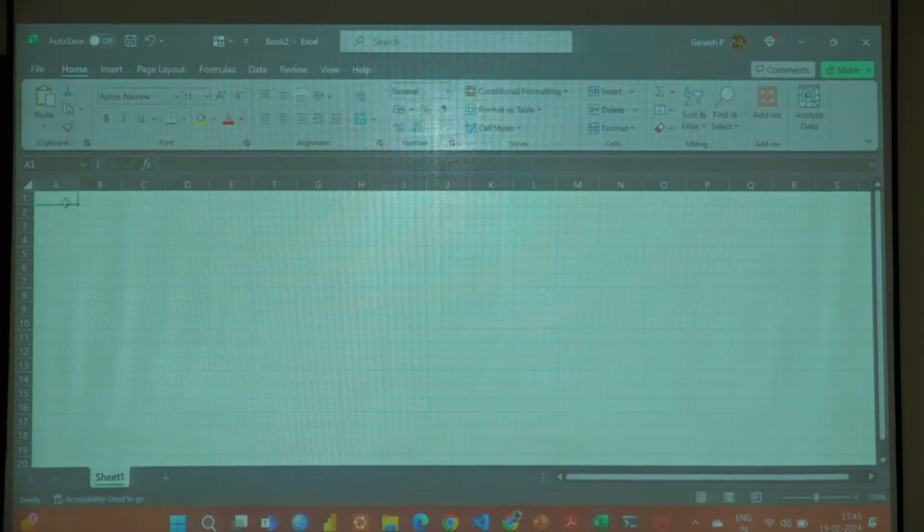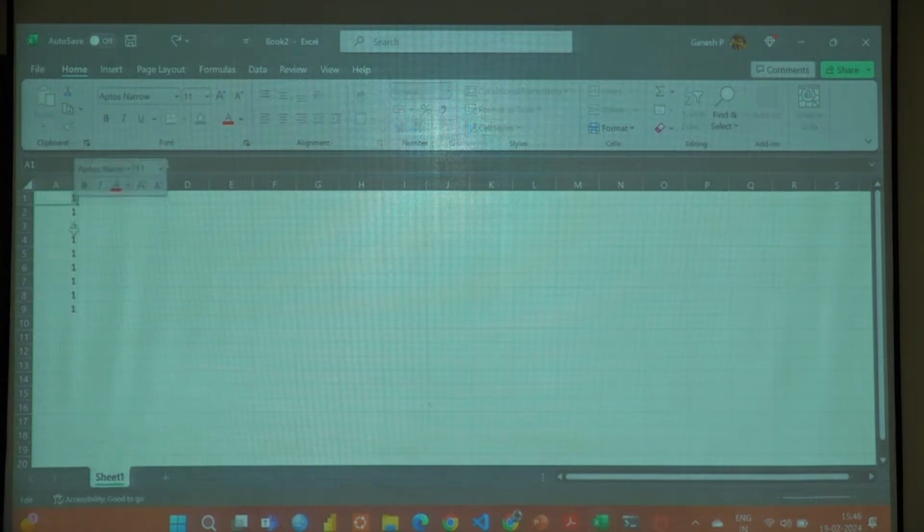Let's say you want to do some copying. What you do is select a particular cell which you want to copy, and then when you hover over the bottom right corner, it changes into a solid black cross. Now when you do that, it doesn't select anymore. It will start entering the values which were in that cell, so it gets copied there, and you have several options here which you can use.